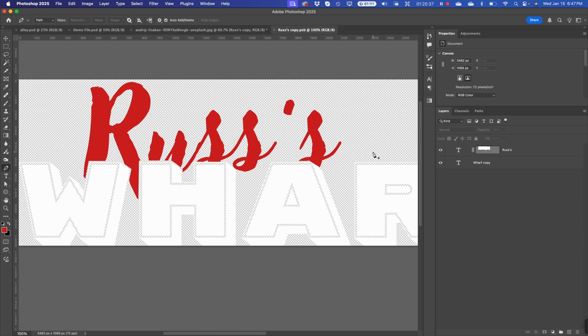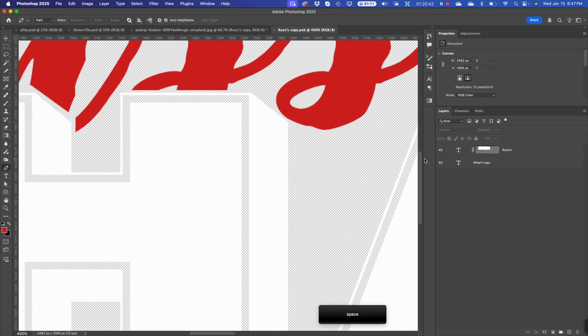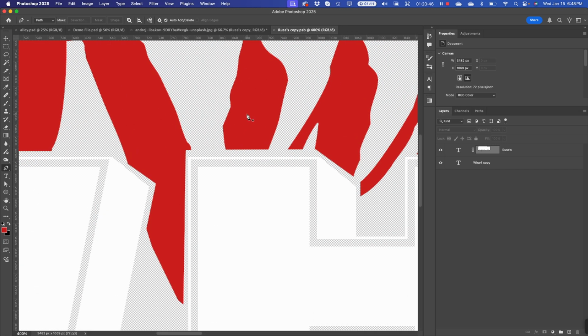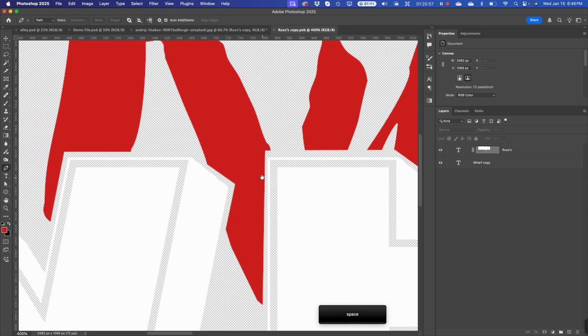So the reason I did the vector mask for that, aside from it's the only mask we actually haven't made yet, is that all my type is live, so it's all nice and crisp. If I need to blow it up, enlarge it, it's going to stay nice and clean, nice and crisp. And any outline, any masking that I do, I want it to maintain the crispness as well.